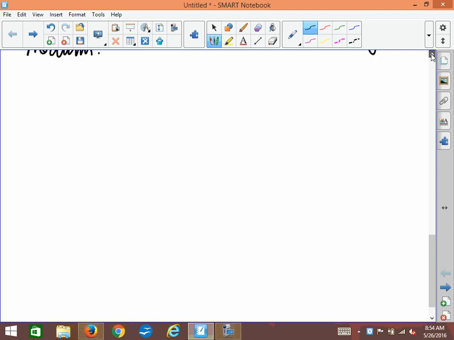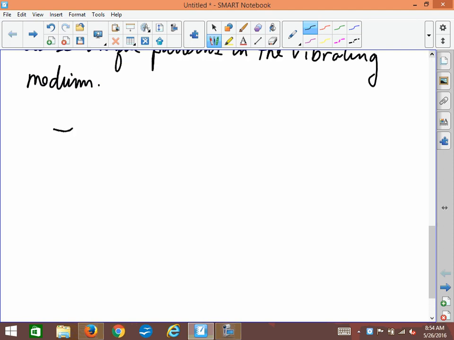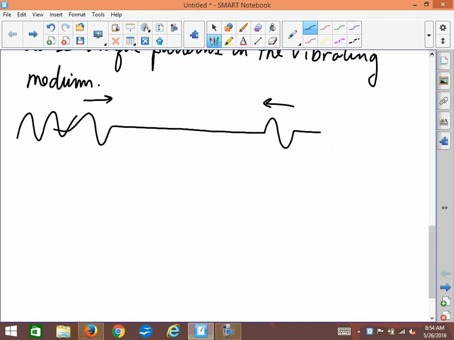let's think about it again. You've got a wave traveling this way, and perhaps we could use a fixed end so that the wave coming back is inverted and traveling this way. And these waves will overlap. Now I'm drawing one wave, but remember, this is a whole string of waves that are coming in this way, and they're all going to be reflecting and going back this way.